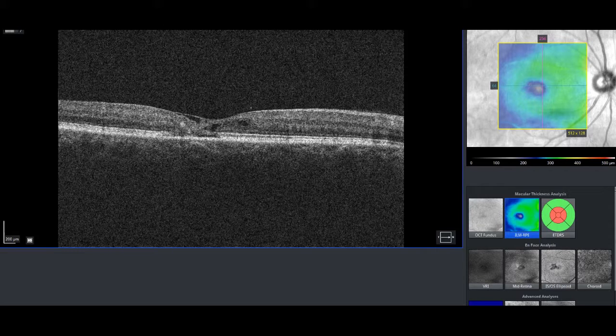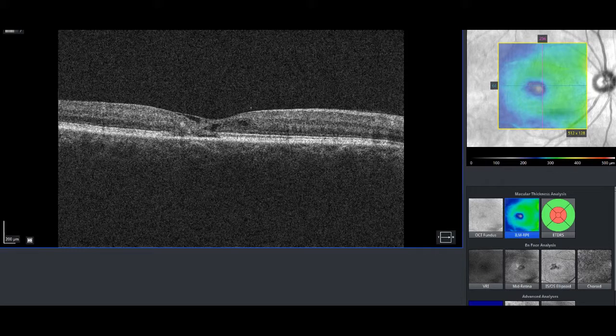Today's case, I'm going to show you a case of a 63-year-old woman who presented to me with vision 20/30. She was seen by her optometrist, and some retinal findings were noted, both on the color examination and more markedly on the OCT, sent to me for an evaluation to assist with diagnosis and determine if any treatment was necessary.